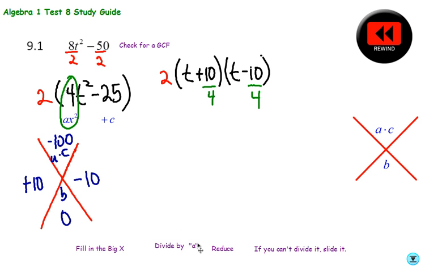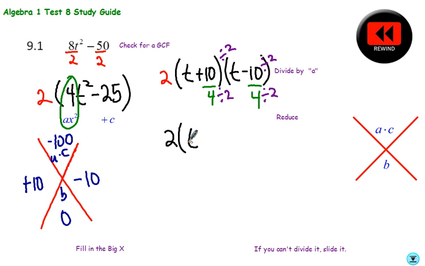So still dividing by a, that doesn't change anything. And by the way, the big X is exactly the same from here, so there's not going to be anything that's different. You'll notice that we have to reduce, because I can't divide either one of those evenly. So let's reduce both of those, and I can reduce both of those by 2. And so when we do that, we end up with t plus 5 over 2, t minus 5 over 2.